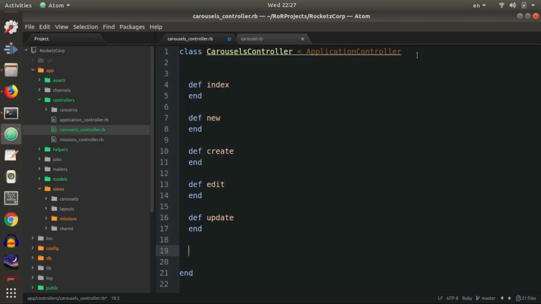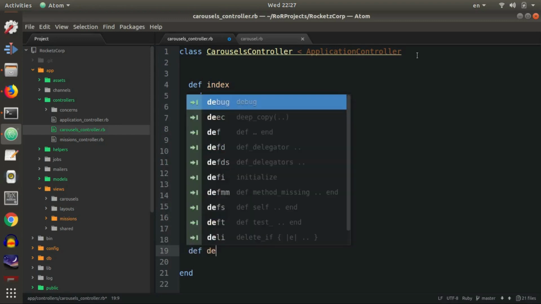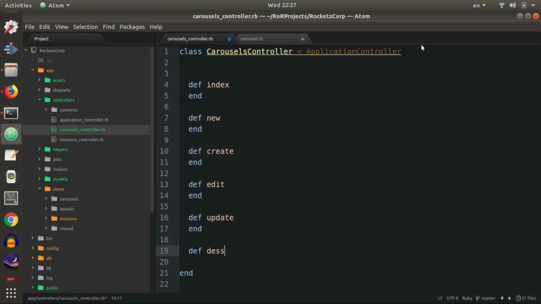And then of course we need to be able to destroy an uploaded file. So type def destroy, oops, not two s's, one s, and end. Alright, so these are the actions. So the index, new, and edit would have a corresponding view to each action. And we also need a show action. So here type def show and then end.